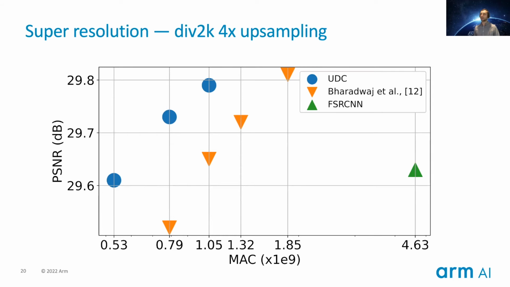And what we see here is that our approach again produces models that are more accurate and smaller than existing models. Here the vertical axis is the peak signal to noise ratio. So basically our approach is doing a better job of producing these high resolution images. And then the last thing to note here is that, since at the beginning I mentioned that our approach is not tailored just to one kind of hardware constraint, this is showing that we can optimize both for model size and/or something like multiply accumulate operations.